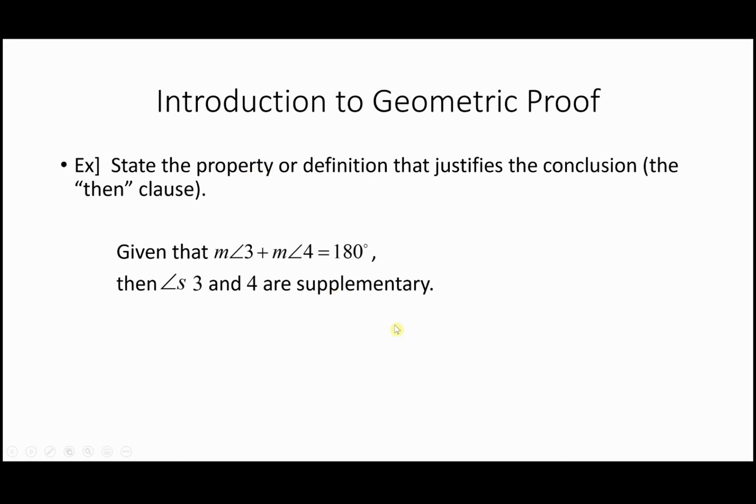Well, you're using the definition of supplementary angles. Duh. Right? This is what I mean by it's so easy it's hard. You're just like, oh yeah, well, okay, obviously they're doing that, but that's what you wanted us to recognize? Yes, that's all it is. We want to justify the then clause or the consequent conclusion, as they're calling it, with either a definition or a property. In this case, a definition is most appropriate, and it's the definition of supplementary angles specifically.